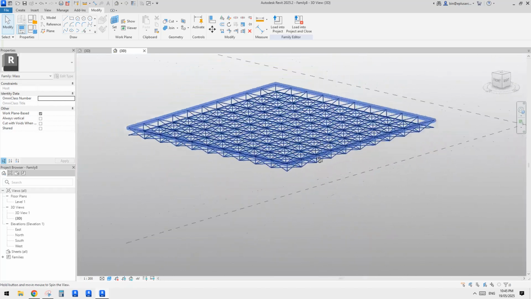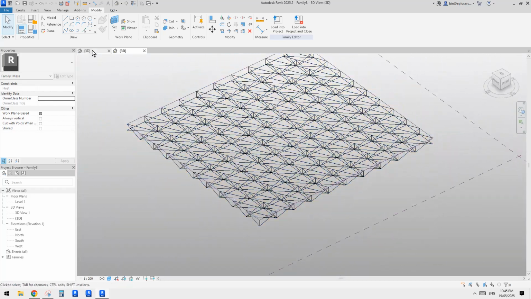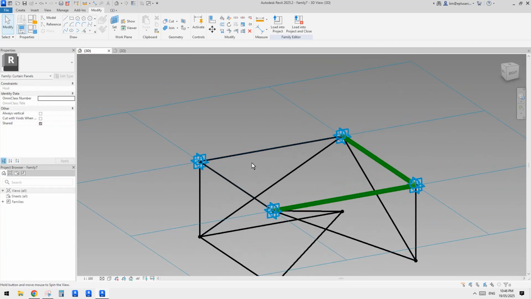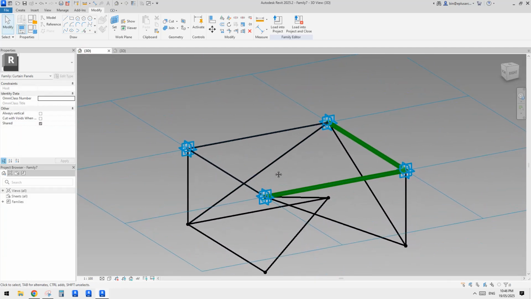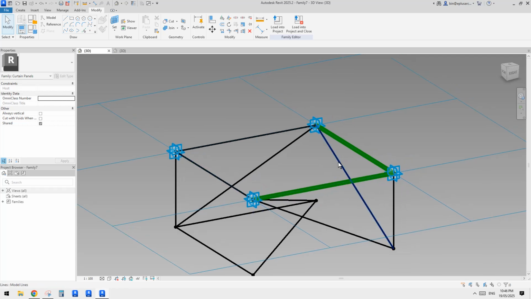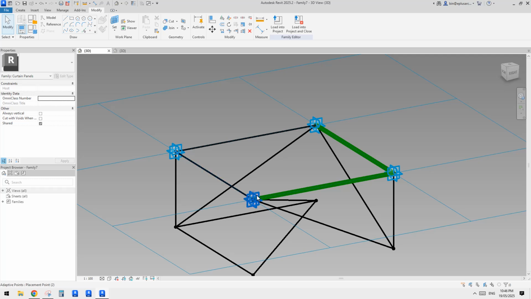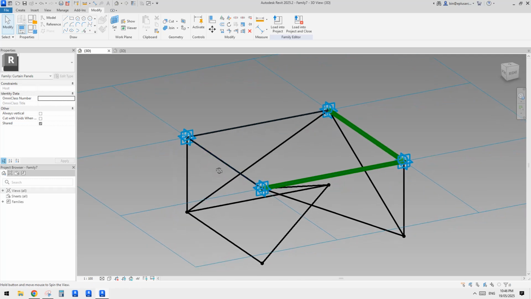Okay, so I'm not sure, I can't really tell, so maybe I'll just add a panel on top as well. For this panel, maybe we can just use this. We probably still need some structure underneath the panel, so maybe that's good to have.